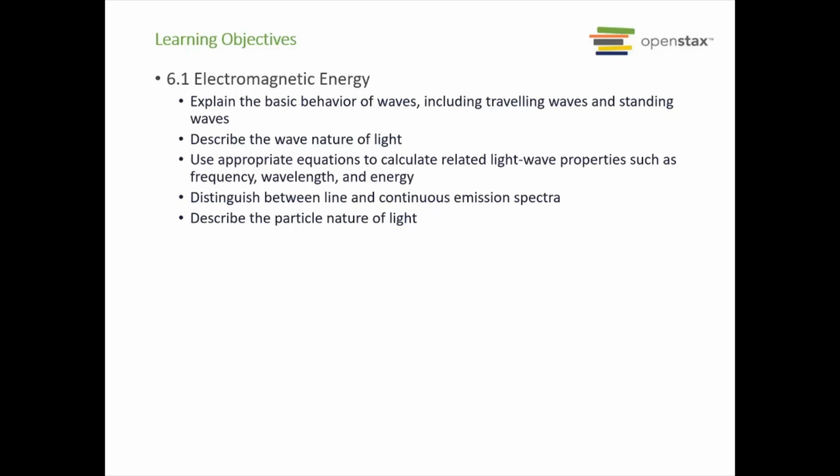Which brings us to section 6.1, electromagnetic energy. So in this section, we're going to explain the basic behavior of waves, including traveling waves and standing waves, describe the wave nature of light, use appropriate equations to calculate related light wave properties such as frequency, wavelength, and energy, distinguish between line and continuous emission spectra, and describe the particle nature of light.